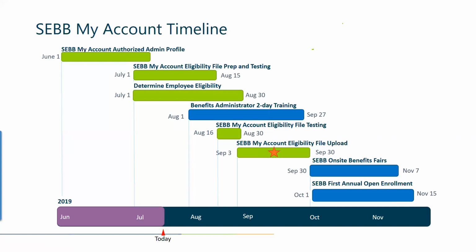Alice asked, can an employee change the county when enrolling in SEBB? So no, we actually started out SEBB My Account with the ability for subscribers or employees to update their address information. And we heard from districts that that was not the current practice, that districts are the owners of that information. And there was some concern about having different addresses and things being out of sync. So we made an adjustment to our system to allow for districts only to update address information. In order for them to do that, they will contact you and you would enter SEBB My Account and update that information for them there. The concern was that the employee would think that they had changed it everywhere by changing it in SEBB My Account, and that there are other things that you need to know that information for. So they'll make the change with you, not on their own.